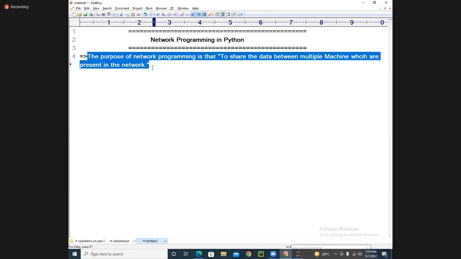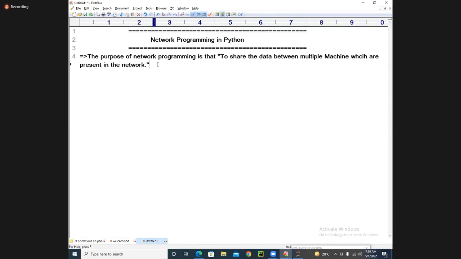Is the title clear, my dear students? First of all, can you confirm why we are learning network programming? We are learning network programming just to share the data between multiple machines which are present in the network. Maybe it is in the college lab, maybe in the same city across different places, maybe different metro cities connected in a LAN or MAN, different types of environments.